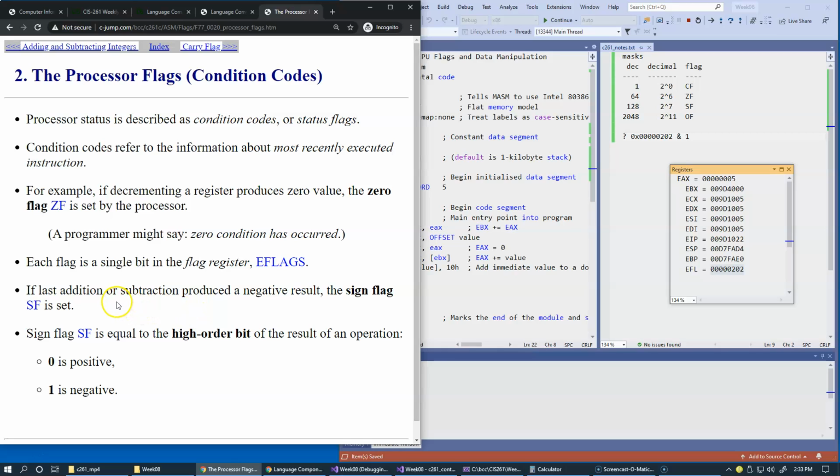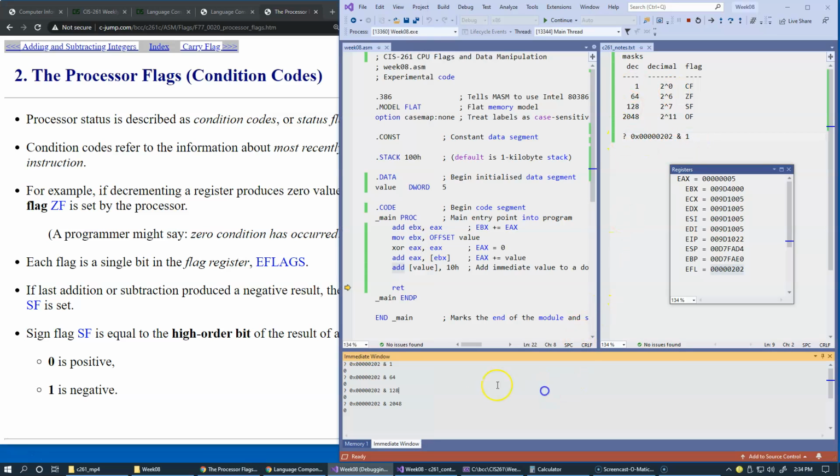If the last addition or subtraction produced a negative result, the sign flag will be set, right? So we'll be able to apply our mask and find out if the result is non-zero, which should tell us that the sign flag is set. We can observe the results by doing some simple command executions in our immediate window.